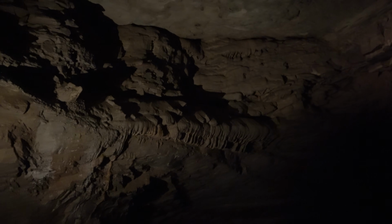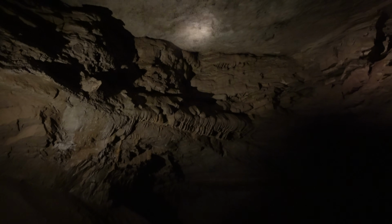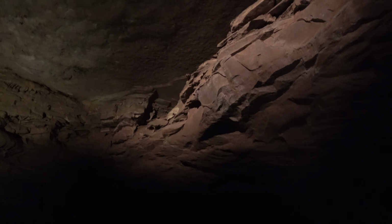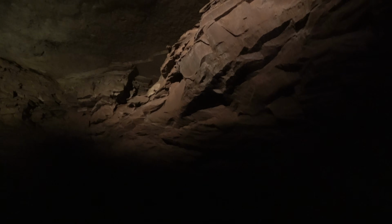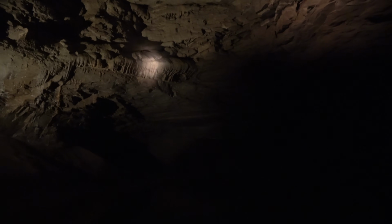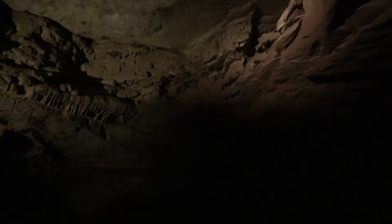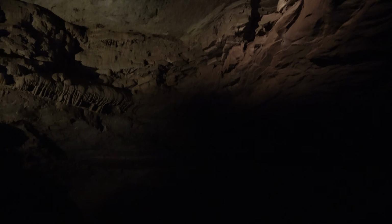When they expanded it to 5 lanes, it cut off the surface here. This flowstone is no longer considered active unless we get a heavy rain. Then it flows more freely on the side. You can see it's growing a little bit right there. On the bottom, we'll see those lines in the rock. That is what we call cave drapery or cave bacon. All those little squiggly lines.